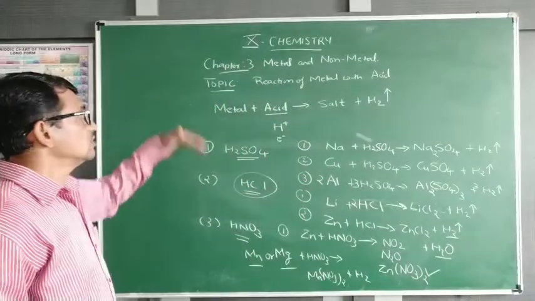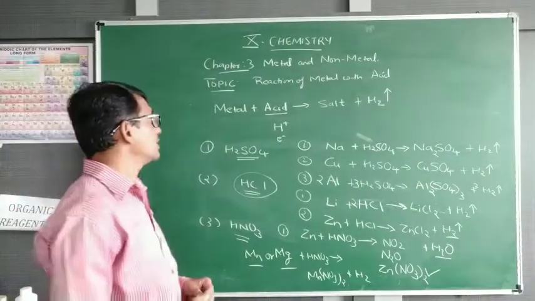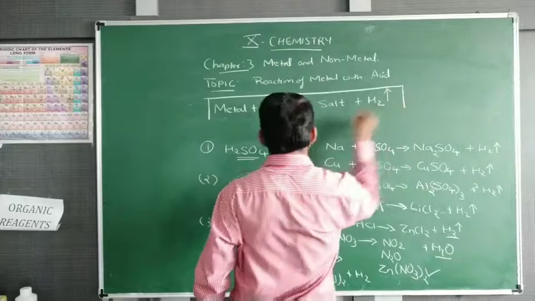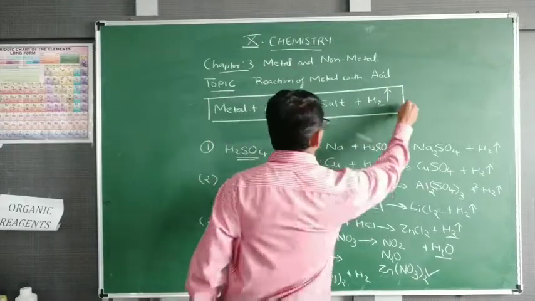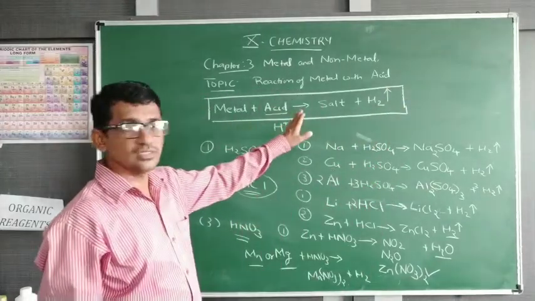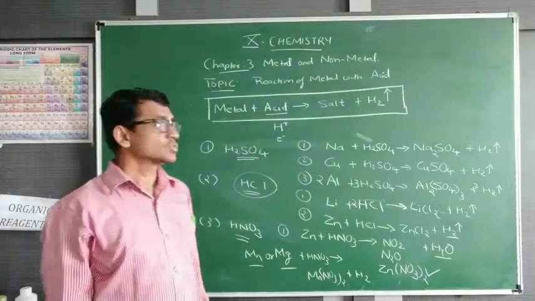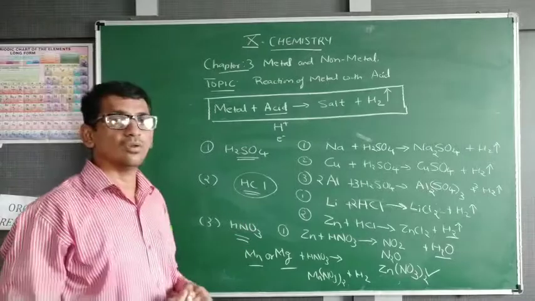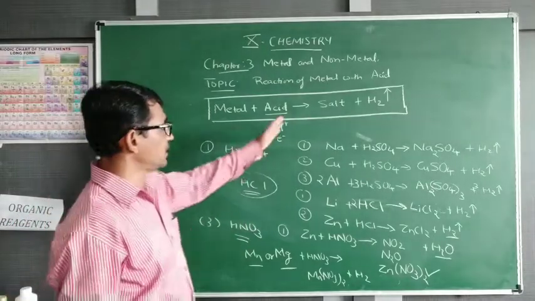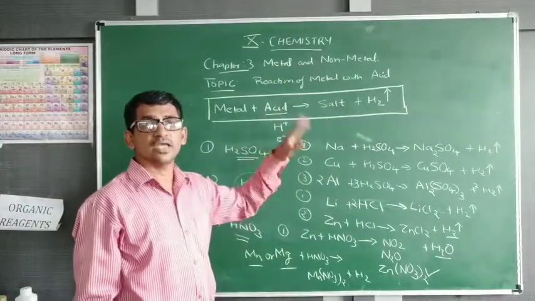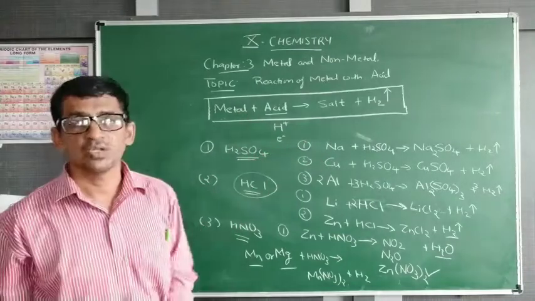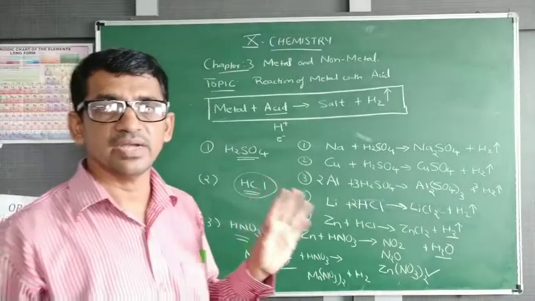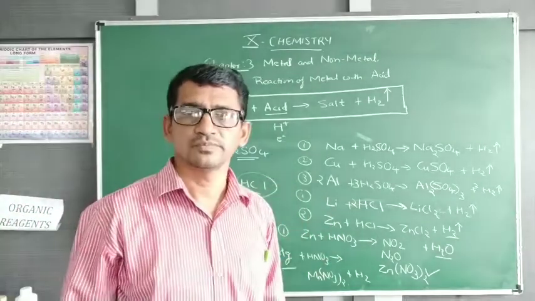So these are the reactions of metal with acid. You remember this? That metal reacts with acid and is converted into salt and hydrogen. Okay, you have to write these reactions of all different types. You can take any metal and it will react with a particular acid, then hydrogen gas is produced and metal salt is produced. Okay, thank you.